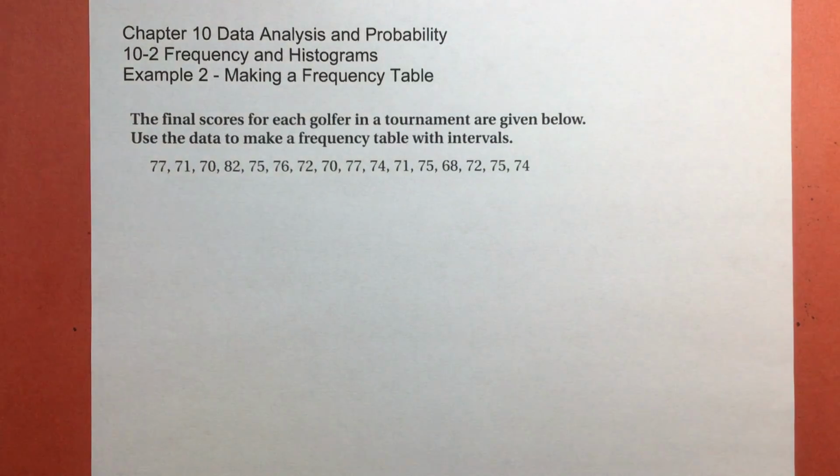Hello, welcome back to Chapter 10, Section 2, where we're learning about frequency, and pretty soon we're going to be doing graphs called histograms. In this example, this builds up to a histogram, but before you do that, you have to be able to make a frequency table. And actually, in the next video, I'm going to use this same data to make my histogram, so they kind of go together. So how do I make a frequency table?